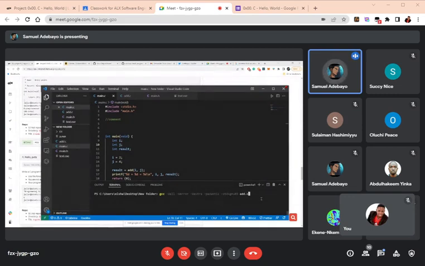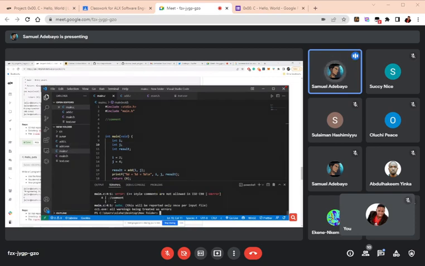I'm teaching you how to run your own program without using the checker, because sometimes when you use the checker, it will not tell you what the error is. So you can run it yourself to determine what the error is. So you do your add.c, you do your main.h, then you put your main.c. Then you output it to whatever name you want. Let me say add. Then I run it.